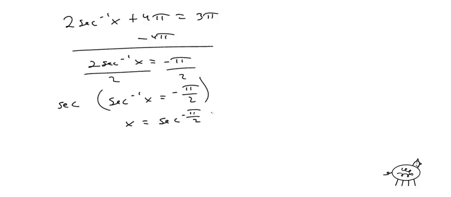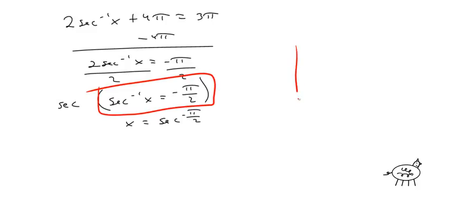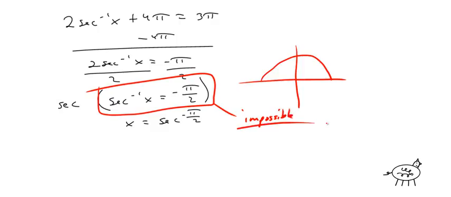All right, and then you're like, oh, wait a second. Wait a second. Let's go back. I know you're all excited about just finishing this problem, but I want to go back to this problem. We're so excited about taking the secant of negative pi over 2, which you can do, right? Technically you can do, but I want you to understand secant goes with cosine. Don't you guys agree we're between 0 and pi? This is actually impossible. You can't have the inverse secant equal that.